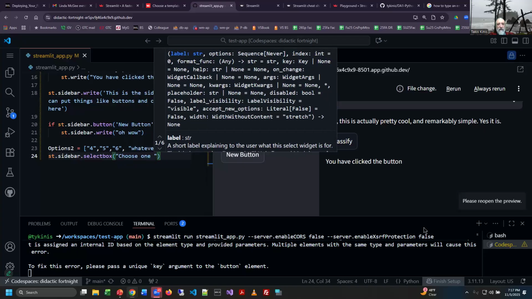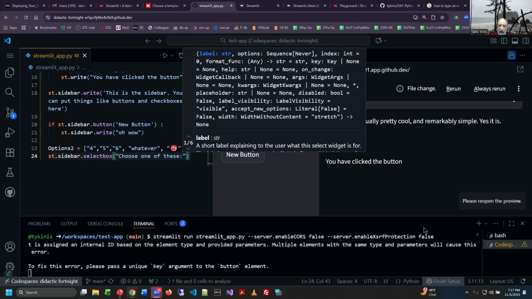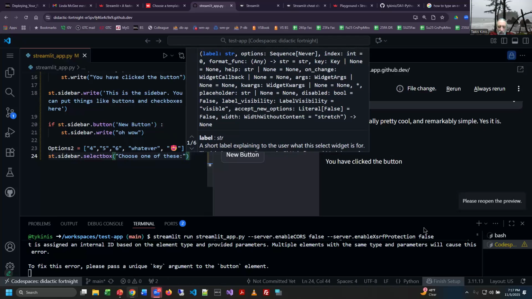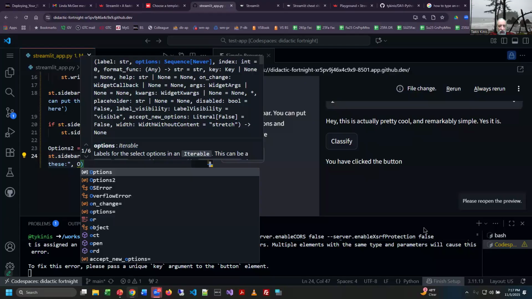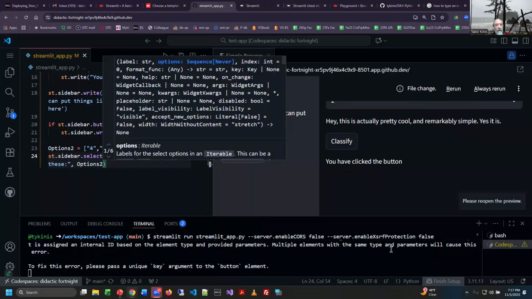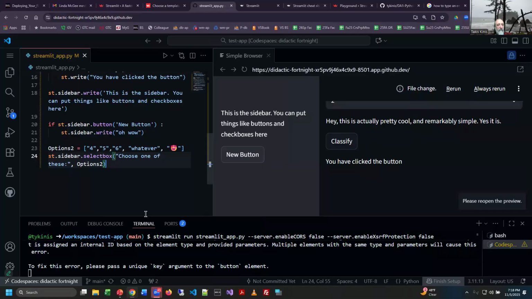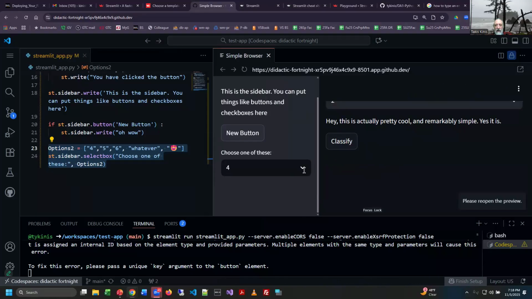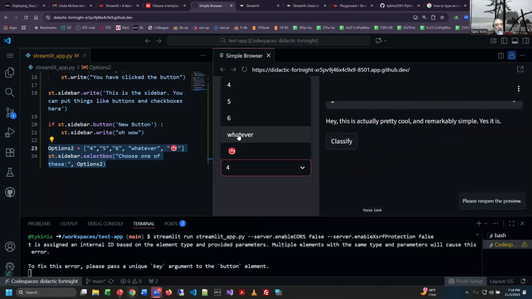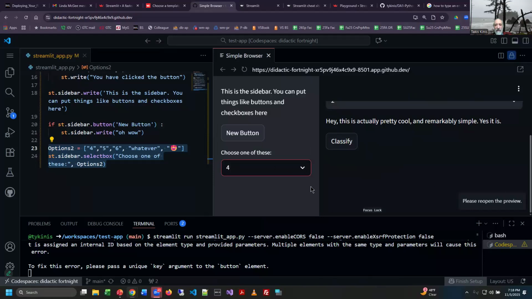Choose one of these, and then a comma after the double quotes, and then what data we're feeding into it, which is going to be options 2, like that. If you want the code, if you haven't typed it yet, there it is. Oh, look, the emoji even traveled through. All right, I'm going to rerun, and then selecting, and look, I got a whatever and an emoji. Think of the possibilities, folks.